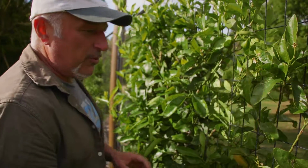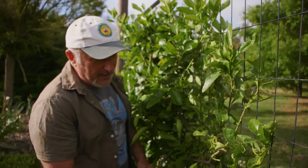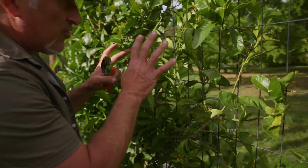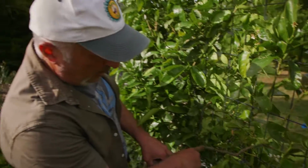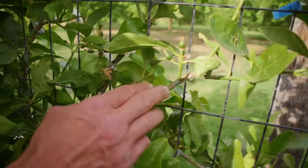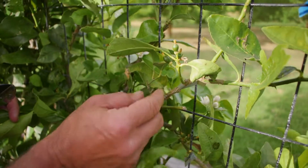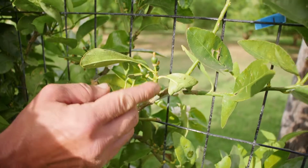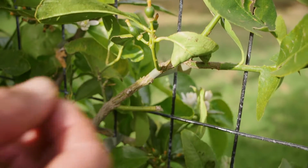We're not going to be able to keep it all, but the way you want the fruit to grow, let me get rid of this yellow leaf, is your main stem. See this? We've got our structural integrity in place. So we've got our main branches running along here like this. So that's what we've created. That's the main structure. And then from there we have fruit growing off the ends here. So this is the little fruit there. You've got the little stub there. You don't want it to grow off a long branch.